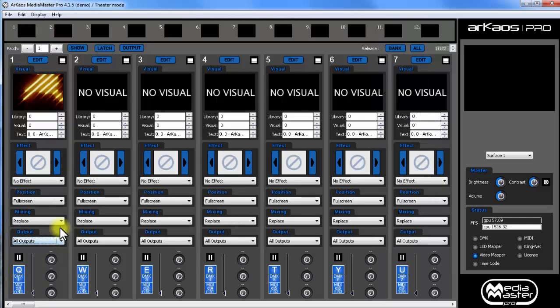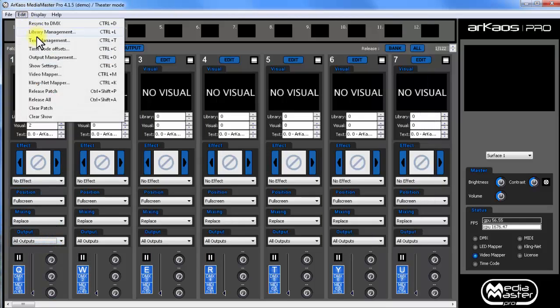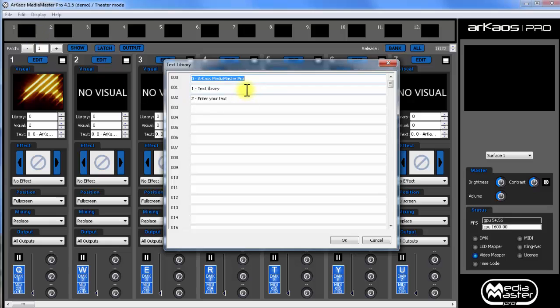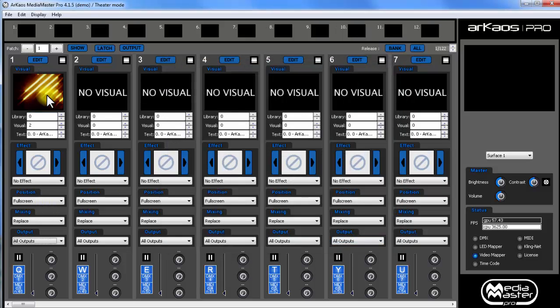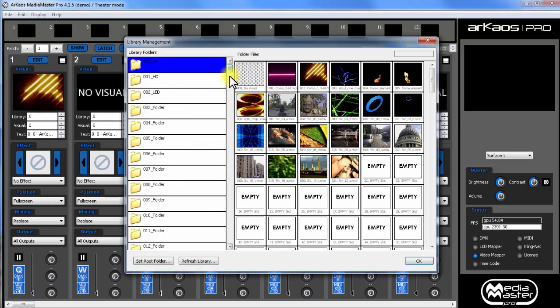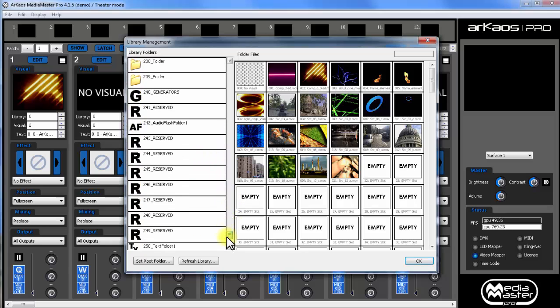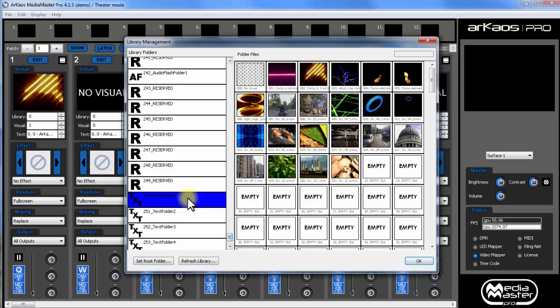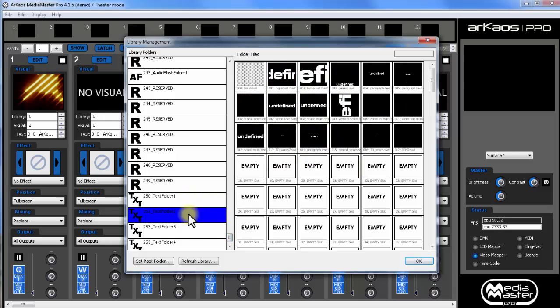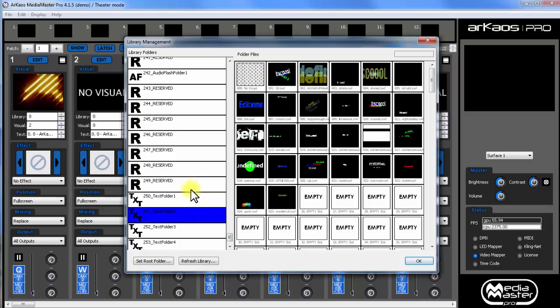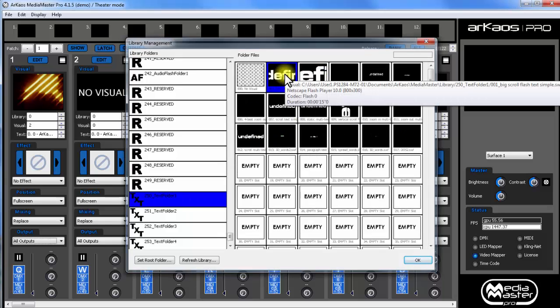We want to do text management. You can choose your text lines here, typing in whatever you want. Then what you want to do is on your visual, you want to scroll all the way down and choose your text folders. This is where you're going to choose what effect you want.